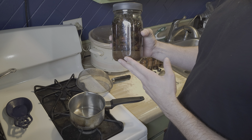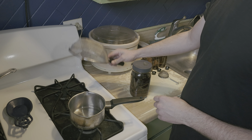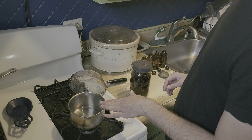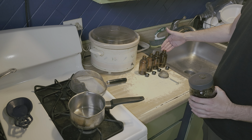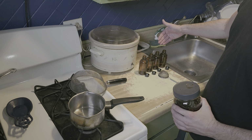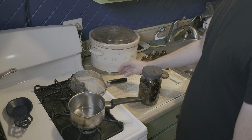So first thing you want to do is get all of your equipment ready. So for us today, that's going to be a strainer to strain the pine cones into the pot that the syrup is going to be cooking in, as well as our jars, storing vessels for where the pine cone syrup is going to end up after this process is completed. So let's get started.